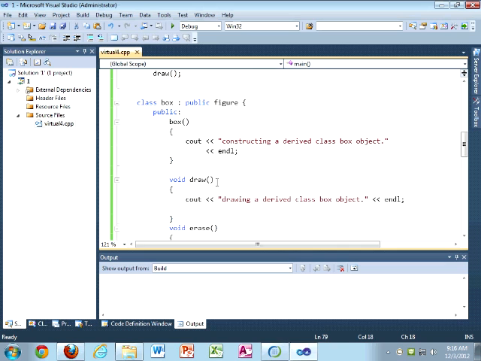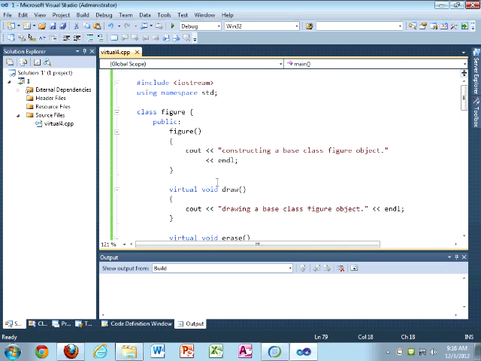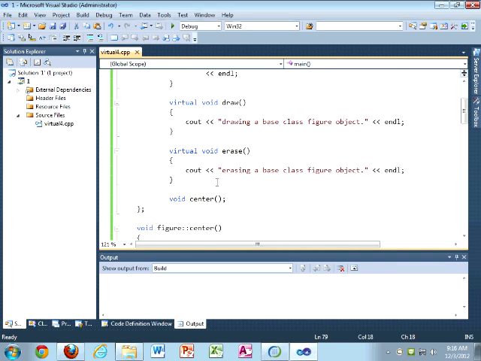Okay. There is something a little odd here, though. These two functions here, our intention is that they're never actually going to get called, right? So why do we even have them there?